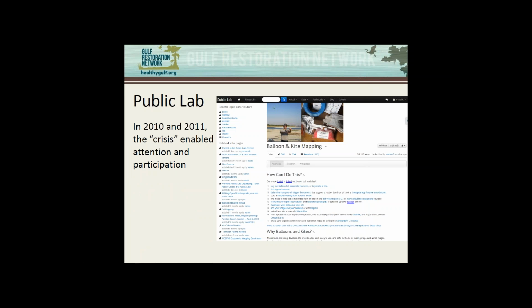Public Lab has a history of forming after the BP Deepwater Horizon disaster, and in the wake of the media blackout that followed a large amount of environmental impacts across the coast. Public Lab started as grassroots mapping, a listserv which engineered a low-cost solution to taking images of the affected marshes across Louisiana's coast. The crisis and the attention toward the disaster just enabled people to organize, despite the media blackout, to take images of the Louisiana coast and participate in an open science, open engineering, open hardware movement to build these low-cost aerial monitoring tools.